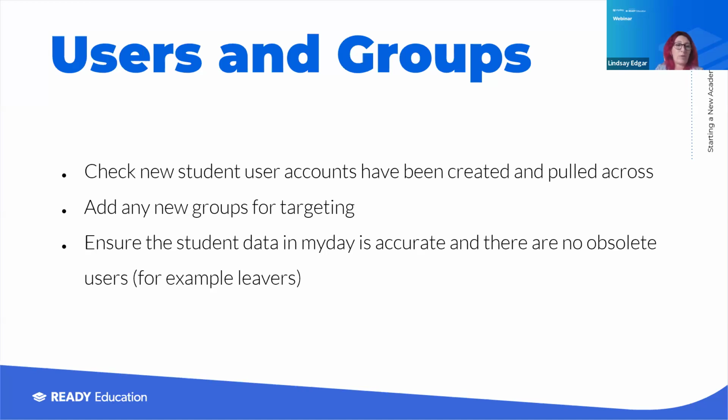We also need to make sure that we add any new groups for targeting. So if we have changed some targeting or created some new news feeds that we want to target to a specific group, we need to make sure that those new groups have actually been added into those target feeds and that we are actually reaching those people that we're wanting to target.